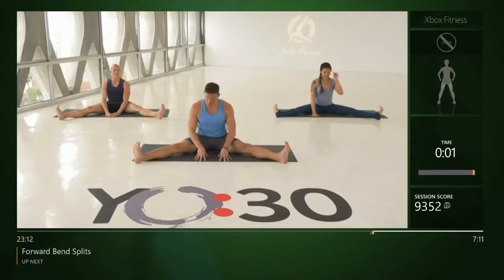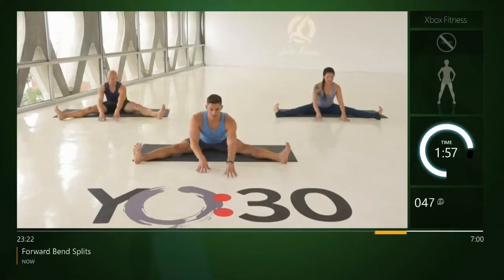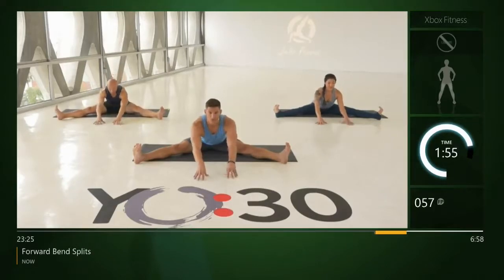And have you start and just come onto your fingertips. Begin to lift the chest up, pull the shoulders back. And then from here, you're going to work with what works best for your body. You're just going to explore here a bit. Start to walk the hands forward. And start to walk the hands forward possibly as far as you can. Maybe you're already there. Maybe you can explore a little bit more.